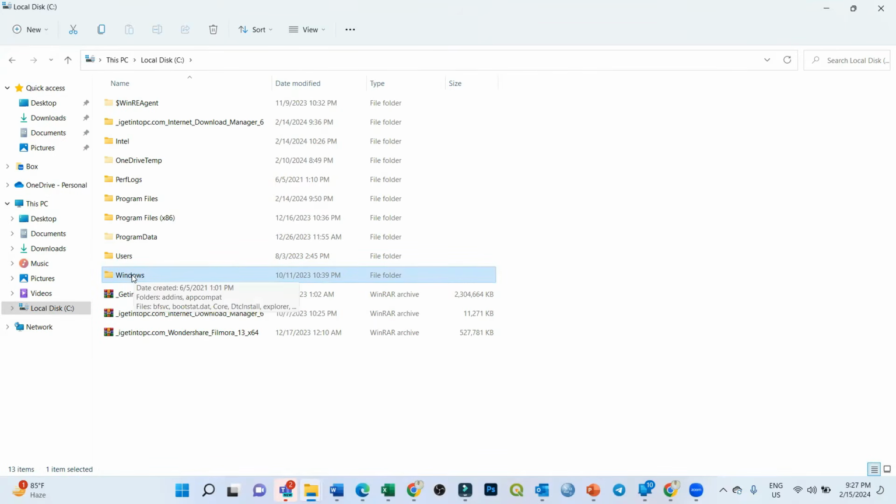This is where the Windows are. So if I install a new Windows now on my computer, this Windows will become Windows.old, and there will be a new Windows that's called Windows again. And that Windows.old is where all my previous files will be. Then I will copy them from there and bring them back to the new Windows that I'm using.